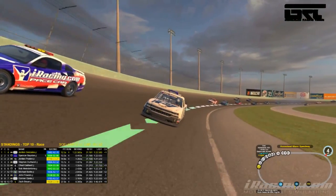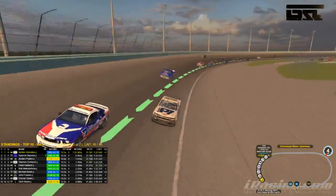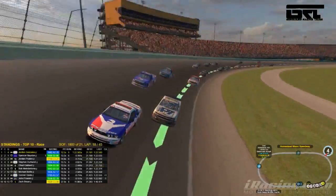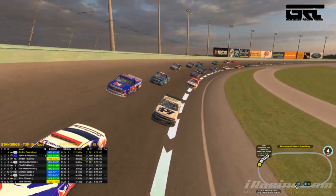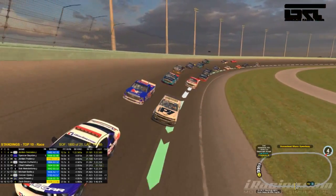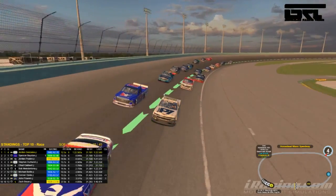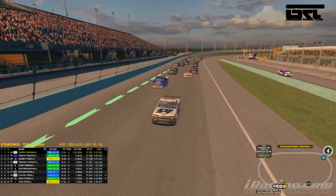Alright. Let's go ahead and skip through these pacing laps. Alright, 1 to green, 1 to green. Lap 18 of 45. So we have Spencer there on the outside, 13. You have Jordan in the cigarette death sticks truck behind me. Then you have Stephen Durham in the 8. My bad. Let's see what happens here. You see a little bit of a gap there. As soon as this pace car is off, I step on it, I get a decent run.